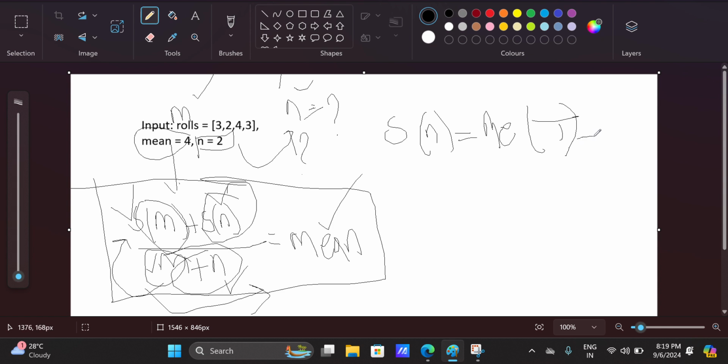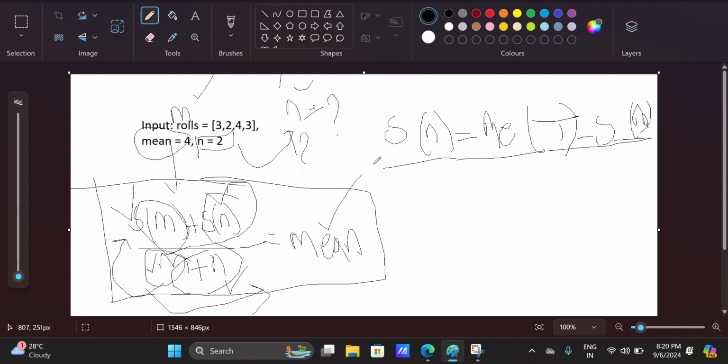As it shifted from the left-hand side to the right-hand side, the plus value changes into a minus value, right? Sum of elements of the m set. So this is the equation.